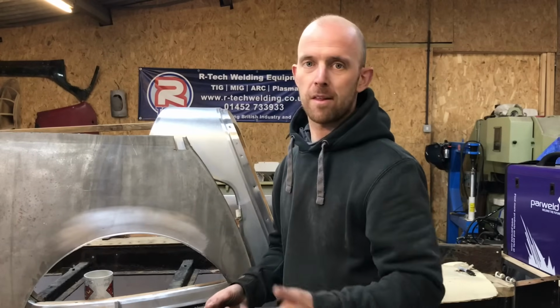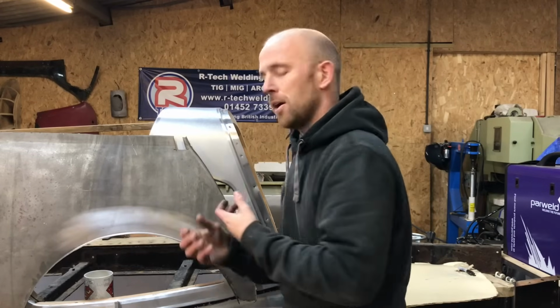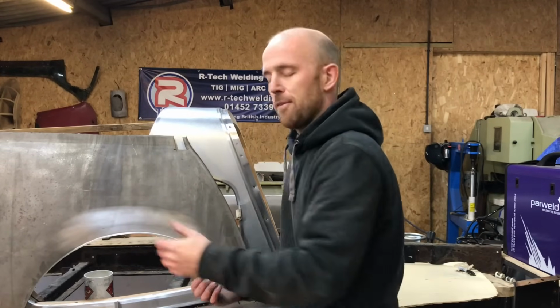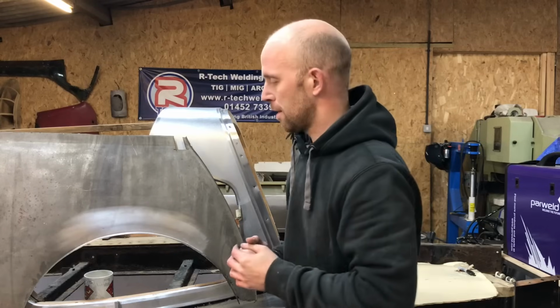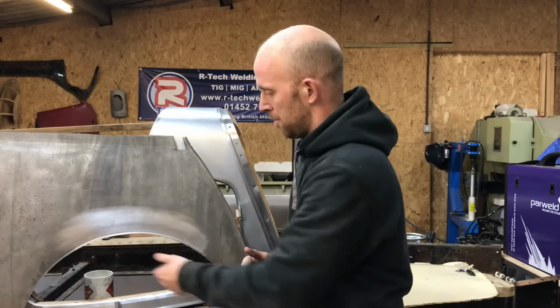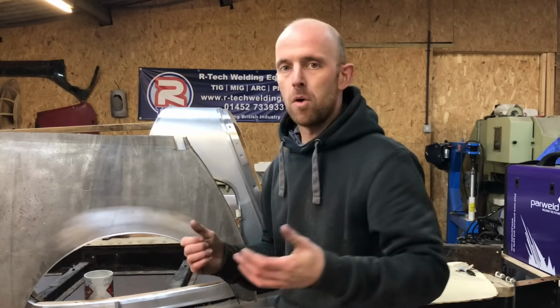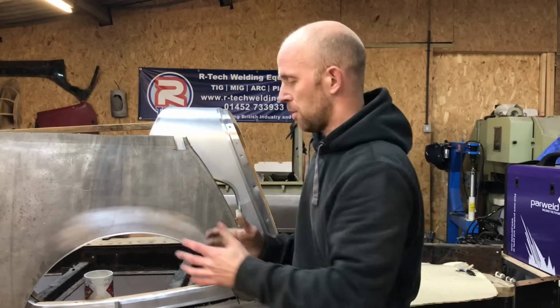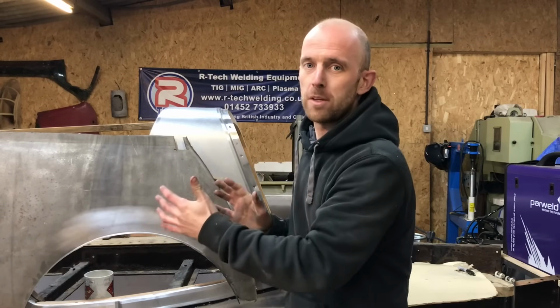The TIG's nice and clean, harder to master as you've got to be a bit more precise, but very little in the cleaning up process. As you can see, with that you would not be able to tell what side has been done with either process. So that's just a quick video of what I just wanted to show you.